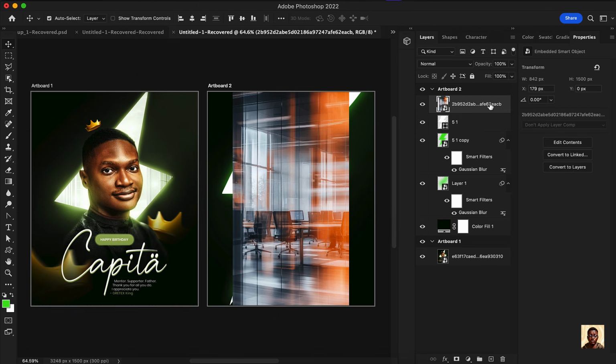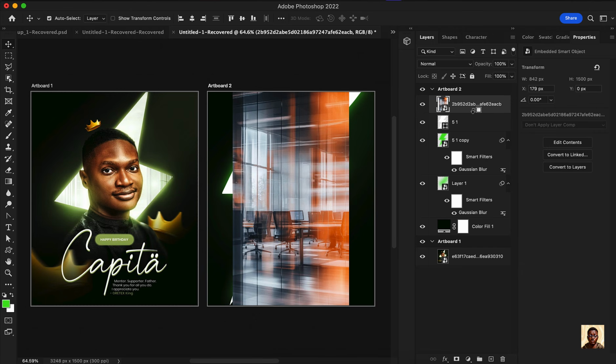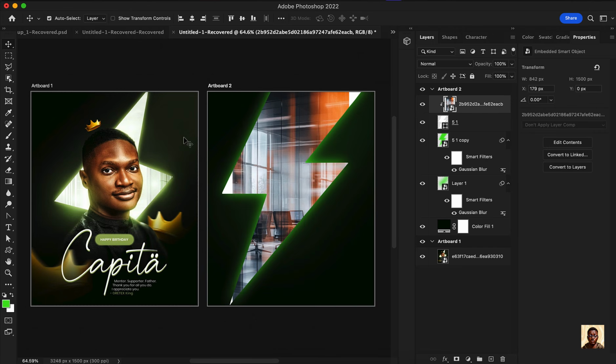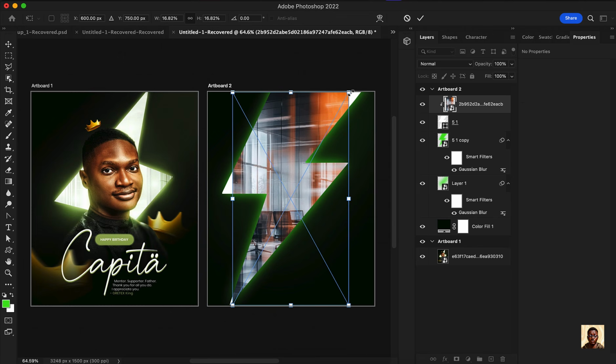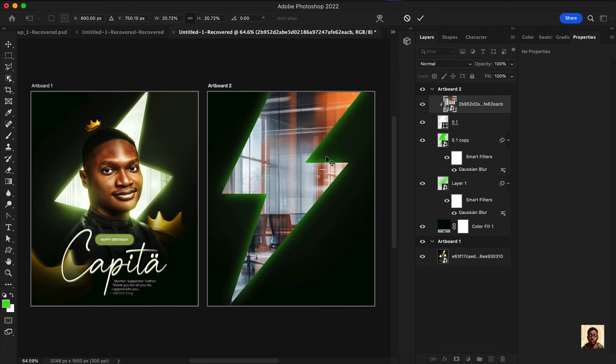So what I'm going to do is select this and right click, and I'm just going to look for create clipping mask, or I can do this manually. Just hold down your Alt key and click on this layer, and I think I prefer doing it manually. Ctrl T and resize it so that it fits well inside here and click enter.